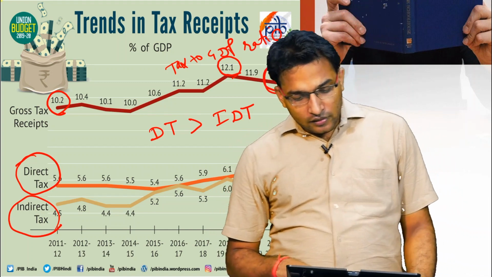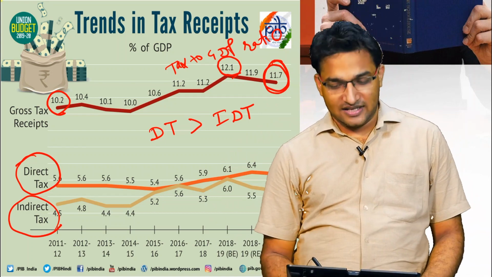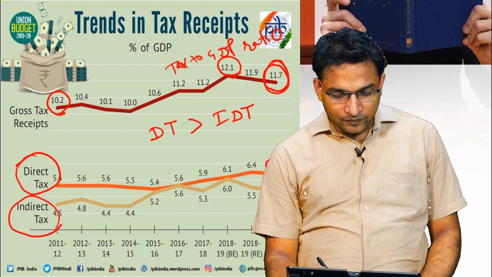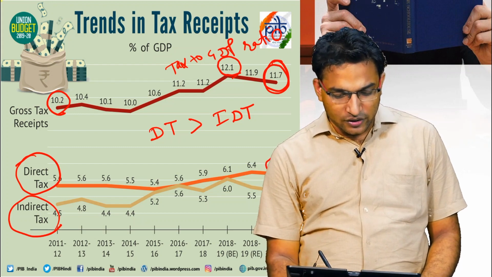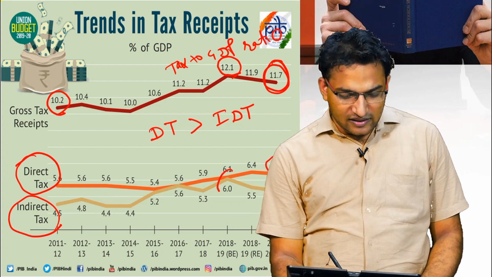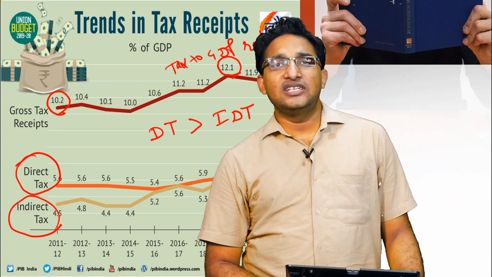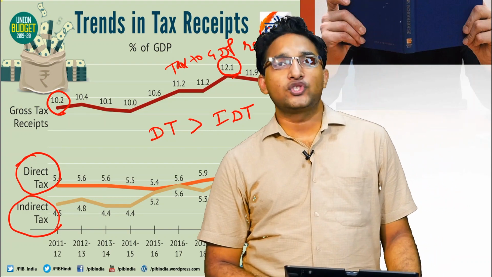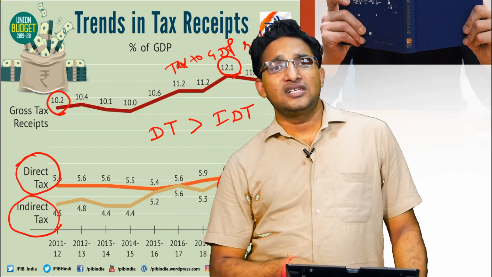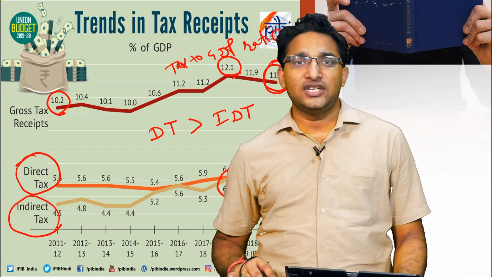So overall, the good thing is that the indirect taxes are lower than the direct taxes, right? And in the current budget estimate, the direct taxes are supposed to be 6.3 and indirect taxes are expected to be 5.3. So if we see between 18-19 and now, there is a decline. And why is there a decline? Because the GST collections have not been so good. However, there is an overall increment, but still the GST collections are not that encouraging, and we need to really take some reforms in the GST area.